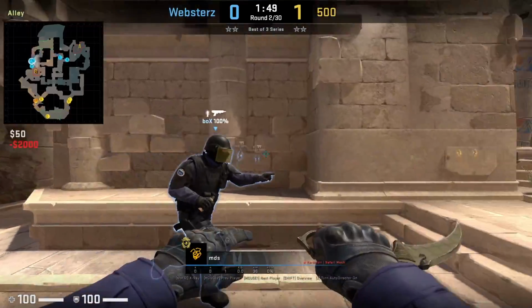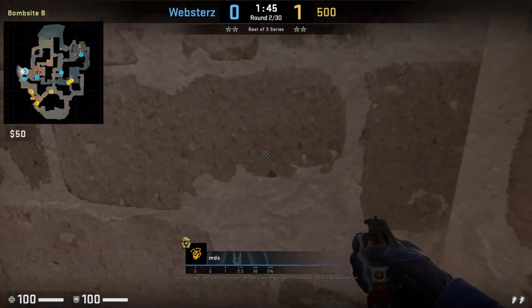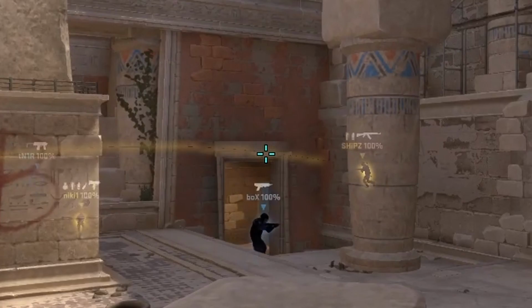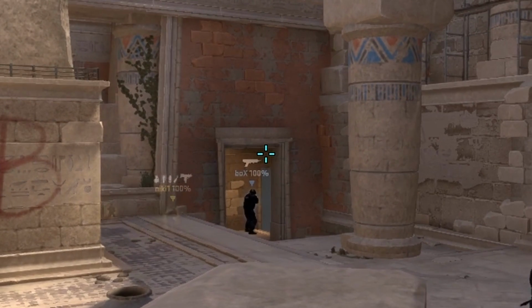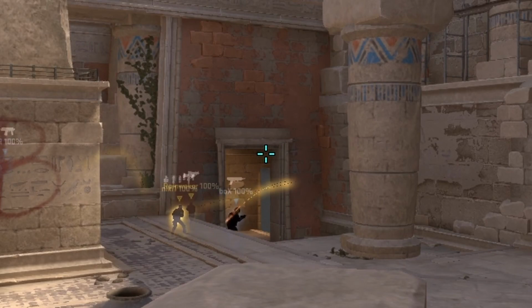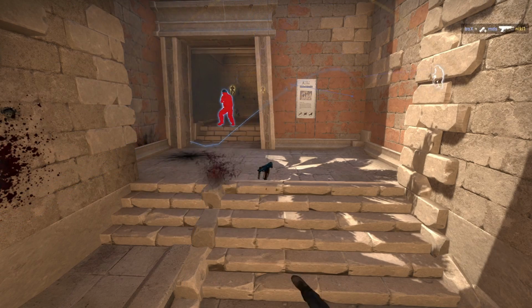MDS is going to flash the position outside of dark where the T's may be in canals for his teammates to peek. MDS stands inside the corner there at fence, aims above this doorway, and then runs forward and left click throw. His teammate Box is inside dark and he's going to peek off this flash, which blinds the T, setting him up for the frag.